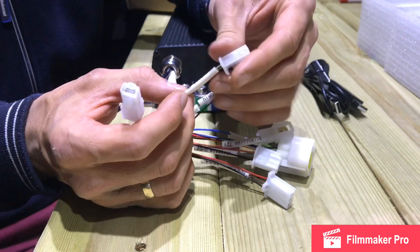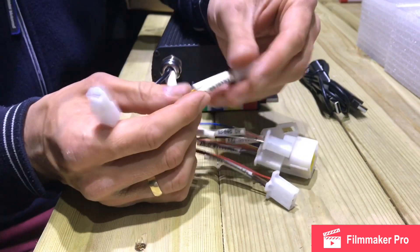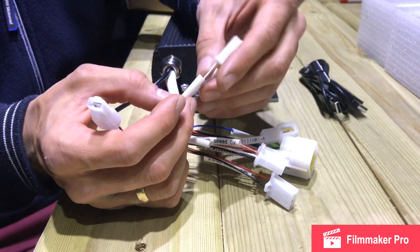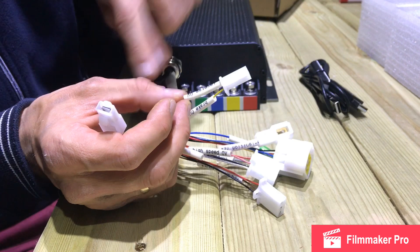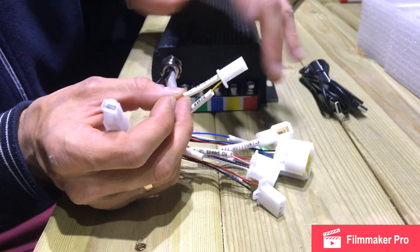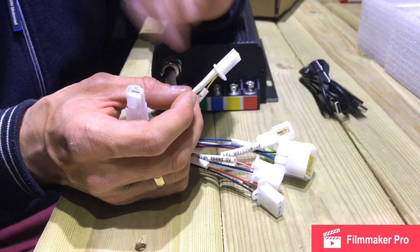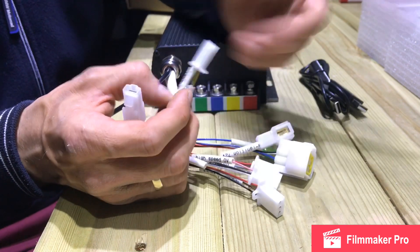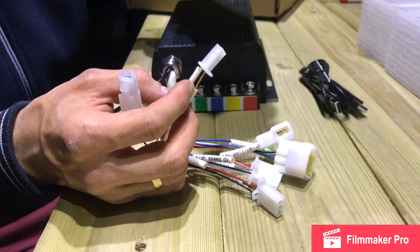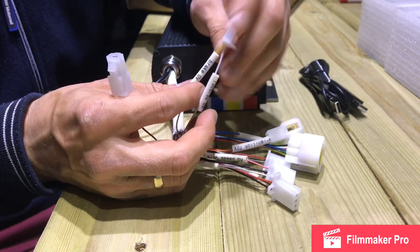The next block has reverse and brake zero volts. For reverse, you have to wire it together with the negative — which is black — to make it work. If you've got an additional switch and you short it with the negative, it will change the spin direction of the motor, so the motor will spin in the other direction and you can use the throttle to adjust the speed going backwards. That's a very good feature.